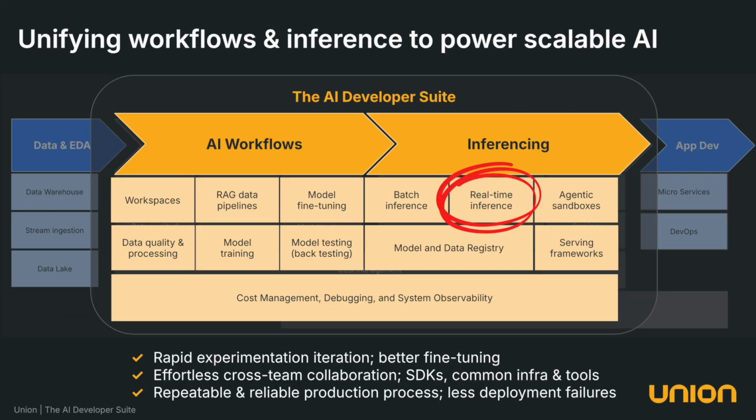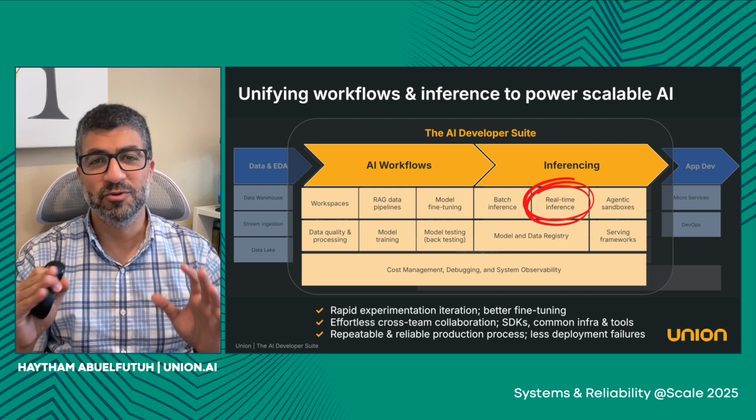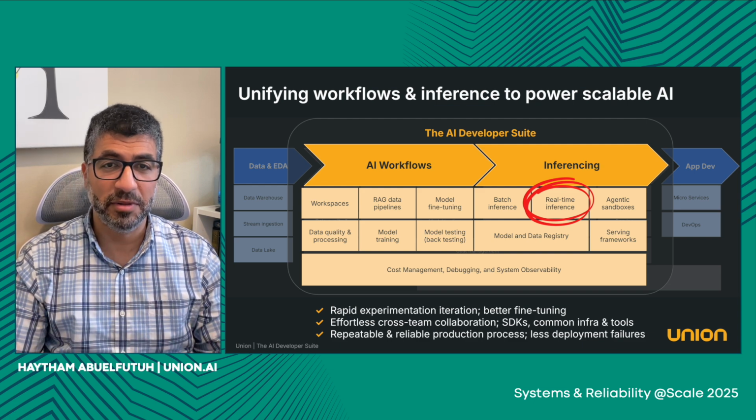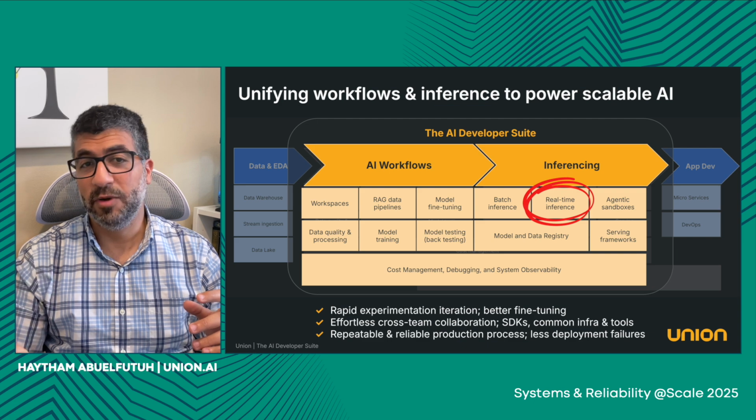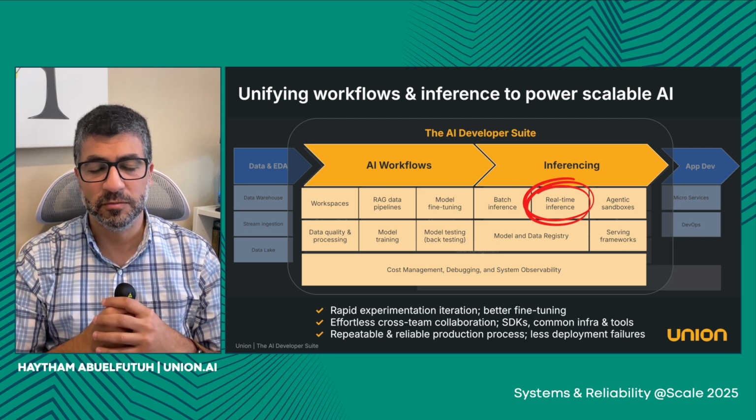Just a peek into what Union does, right? Just zooming out, at Union, we're trying to solve this AI in production problem. And this involves running workflows, running the processing for batch processing, batch inference jobs, but also running inference at very high scale and very low latency in production with reliability, durability, all the guarantees you want on one common platform. And that's why we went on the journey of building this inference platform.